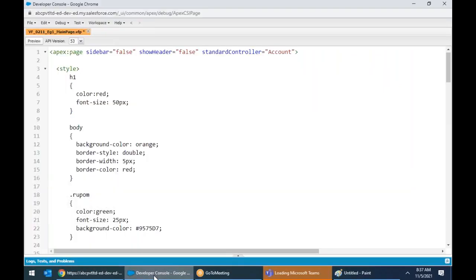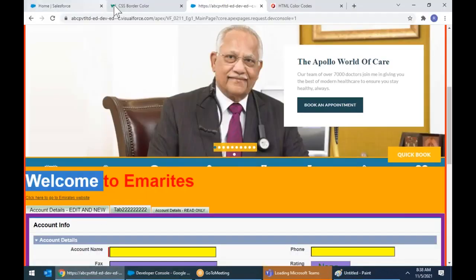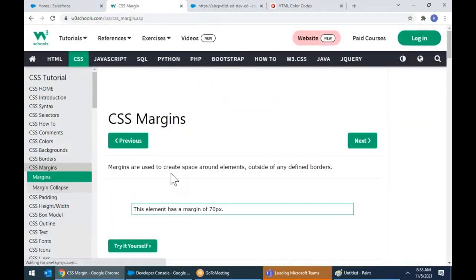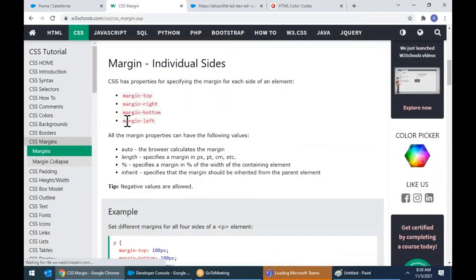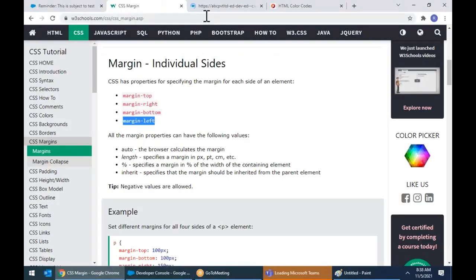In that case, I will come here to H1 and say left margin: from the left side, how much to move. Copy margin-left. From the left side, how much do you want to push? 300 px. Control S. Now you see what happens.